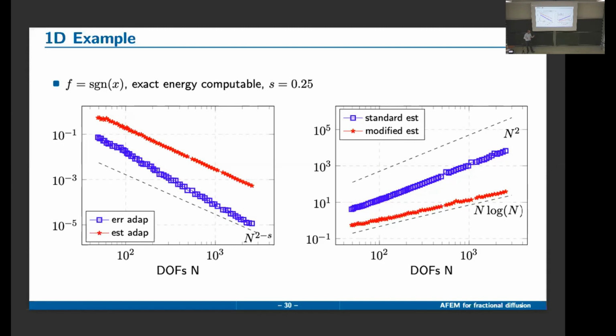Now for sure somebody will ask afterwards, why don't you see this rate in 2D? Well, in 2D you would need anisotropic refinement to really produce the optimal rate for a fractional Laplacian. But in 1D you don't need any anisotropic refinement, as there is just one direction. So in 1D, you get the rate n to the 2 minus s as best possible rate in the energy norm. The energy norm is the H^s norm. We work with piecewise linear polynomials, so you can expect up to H2 regularity, and you get 2 minus s as a rate in 1D. In 2D, this is an open question to prove with anisotropic elements.